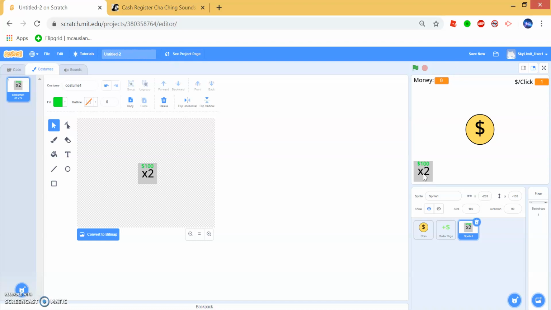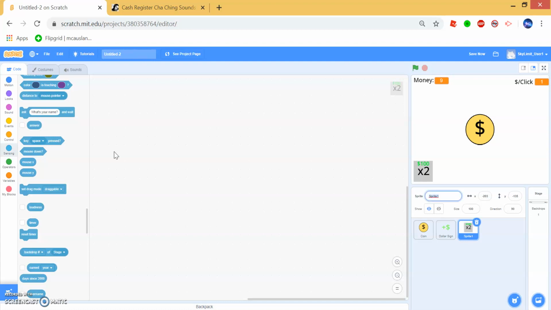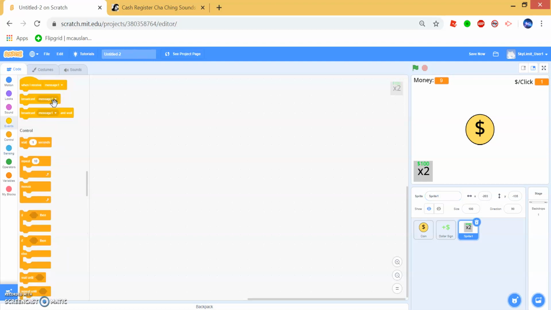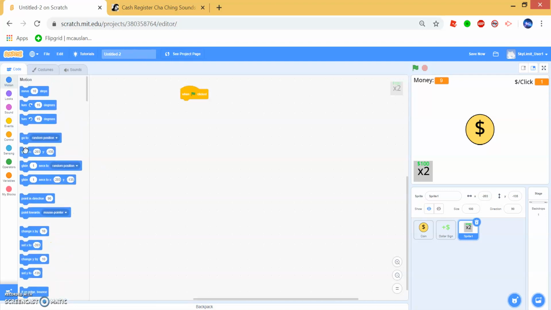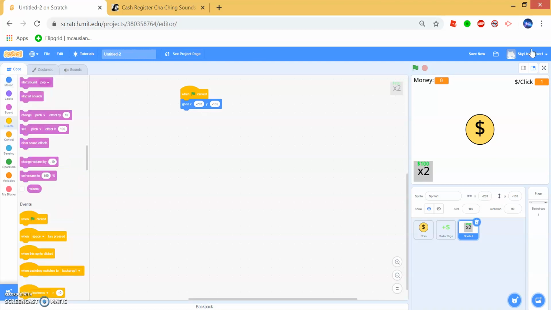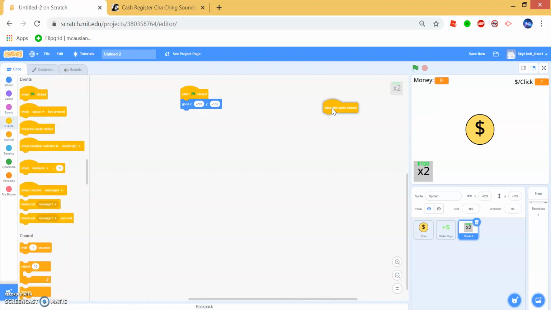So now that we have a price, we want every time we click it to multiply your click value by 2. So first we want it to go to its position, and you can see Scratch already set the X and Y coordinates on the go to block. When we click the green flag, it goes to that position.